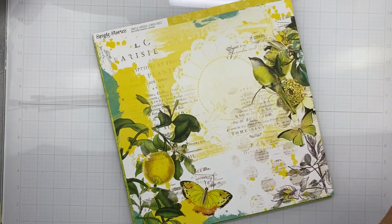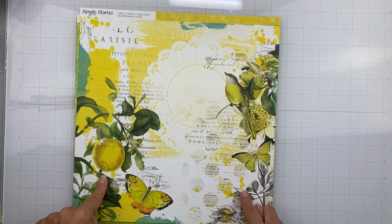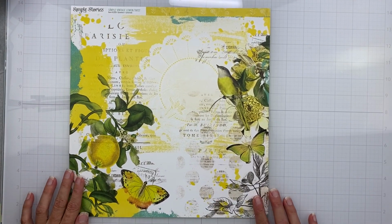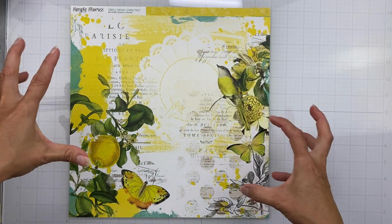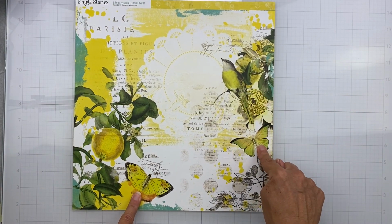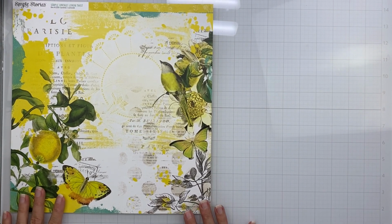All right, let me move all the goodies to the side. We are going to start this whole party with this Simple Stories Simple Vintage Lemon Twist line, and this one's called Sunshine and Lemonade. I can move those papers over there too. We've got this really nice turquoisey aqua, clearly lemon yellow, little scuffy bits, a lemon bird, a butterfly, more butterflies. I always like to see what elements are in there to see which way I might want to design with them, because I tend to start designing the moment I see it.